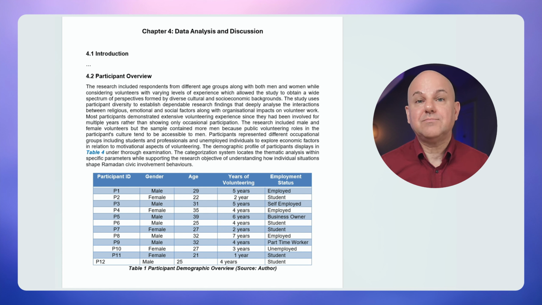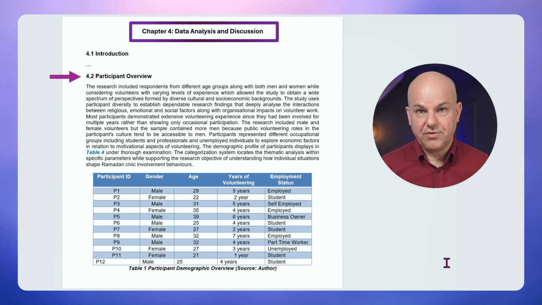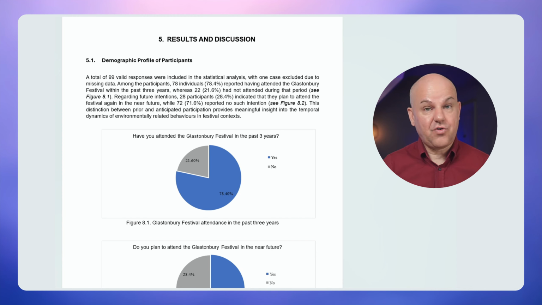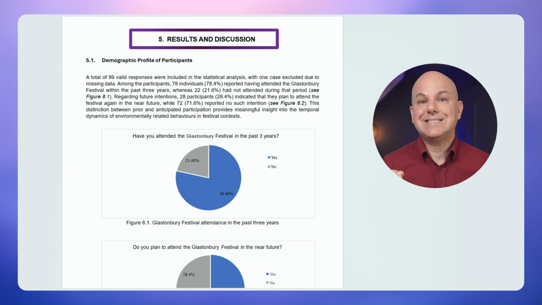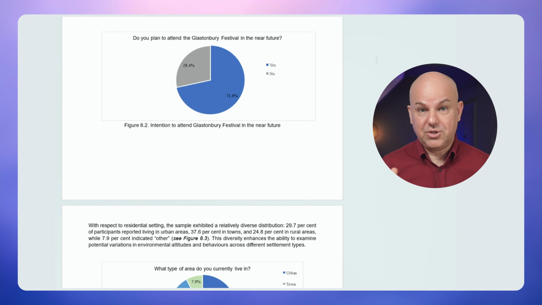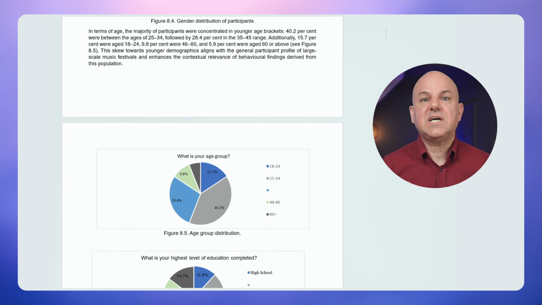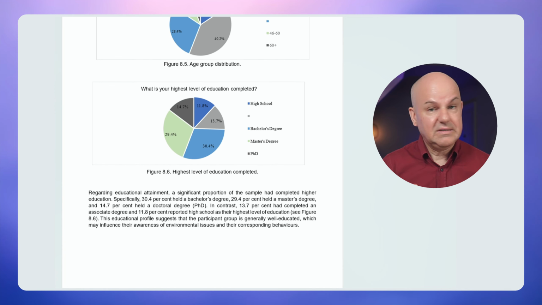This first example comes from a qualitative dissertation, and it's not a good example because the student started the data analysis and discussion chapter with a section on participant overview. This second example comes from a quantitative dissertation and starts the results and discussion chapter with a section on demographic profile of participants. In addition, the student used pie charts instead of tables. Not only is this not a very academic way of presenting data, the end result is that what should be covered probably in a page was covered over 3.5 pages for no benefit.